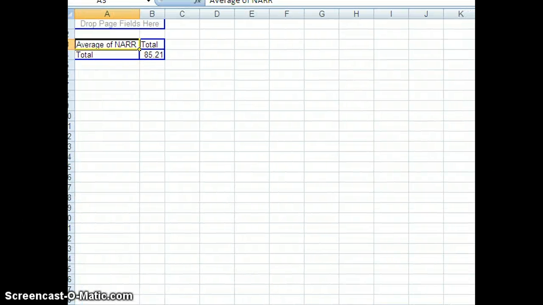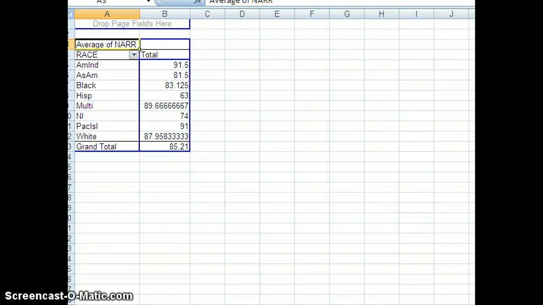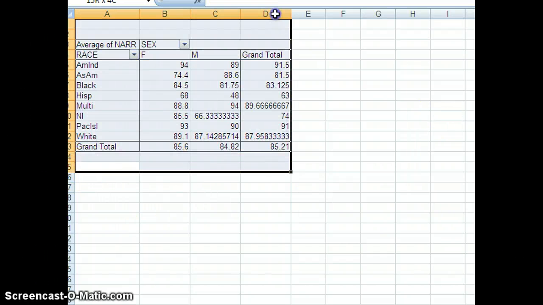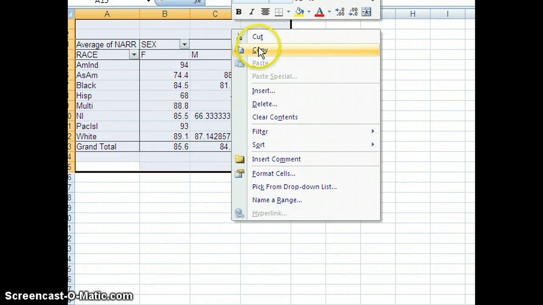Now that's not a big deal, but look what happens when I take scores for the race category and I put it right below in the bottom. I can do it over here as well as on the menu. I now have averages for all of the racial category groups that I have in this distribution. That's a pretty quick, effective use of pivot table. And now if I want to do the same thing with sex or gender, bingo, I have just that quickly created a display of a whole bunch of different articles.